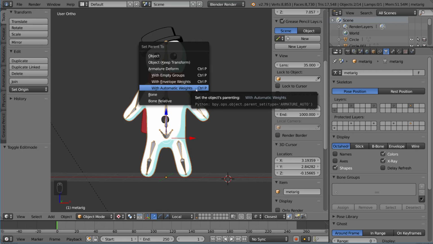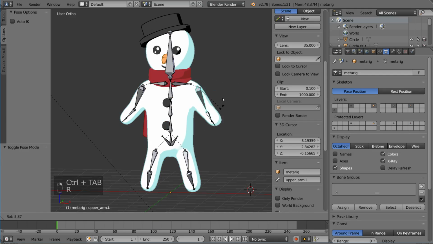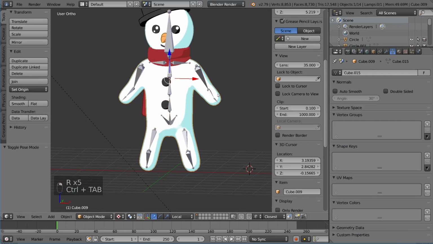This is going to automatically assign weight values to the vertices around the bone ideally in a very organic way. So we're going to try it out. We're going to see how it looks. I'm going to show you what the weight map looks like afterwards, and we can edit it if we have to. Now before I actually parent this mesh to the rig, I want to show you exactly what happens right now. As you can see, we have the rig posable and it's working, but it's not actually deforming any part of the character because we haven't mapped it yet. So that's the important part that we're working on right now.